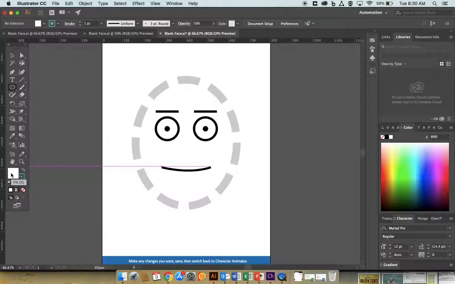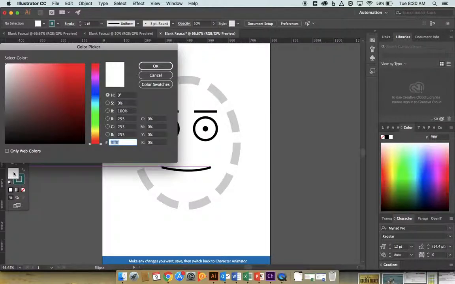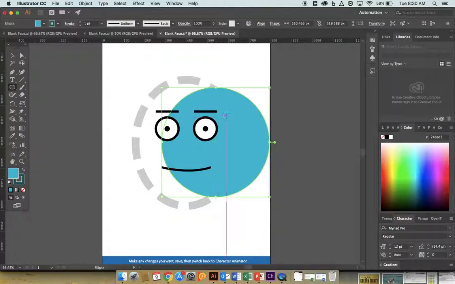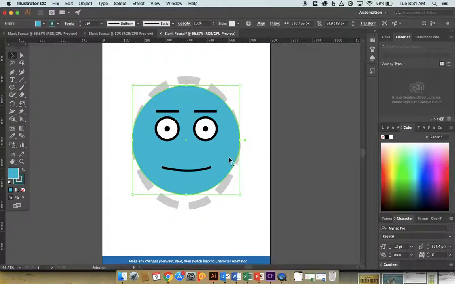But I want to have a fill color. So I activate my fill by clicking on it so it's in front of the outline, the stroke. Double click so that I can choose a color. It's totally random what I'm doing right now. So now I can go ahead and draw out my ellipse, my oval. So get it the size that you want. And then once you've created it, come over here. This is your selection tool. You want to activate that so that you can now move your oval where you want.